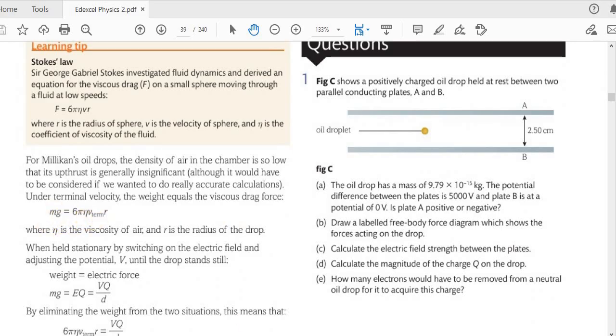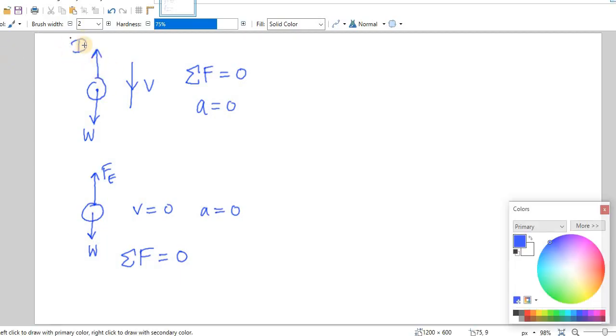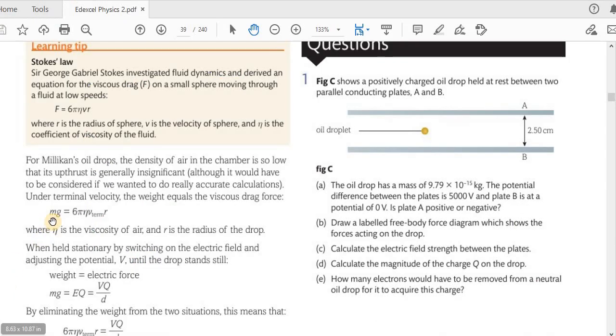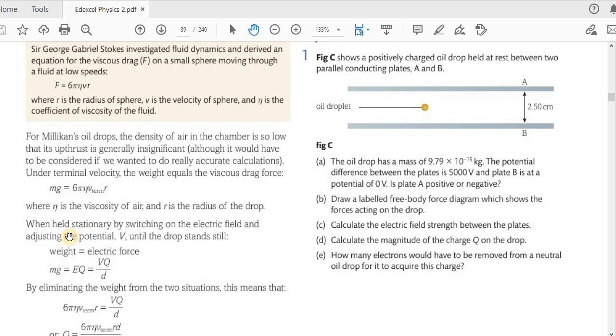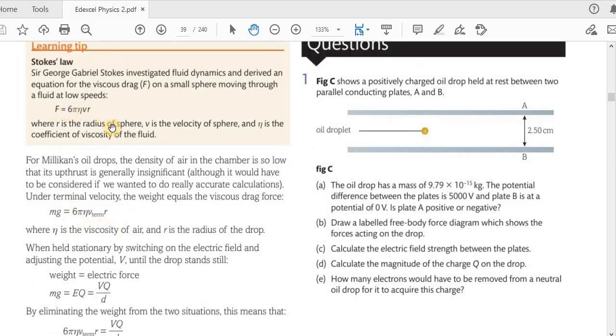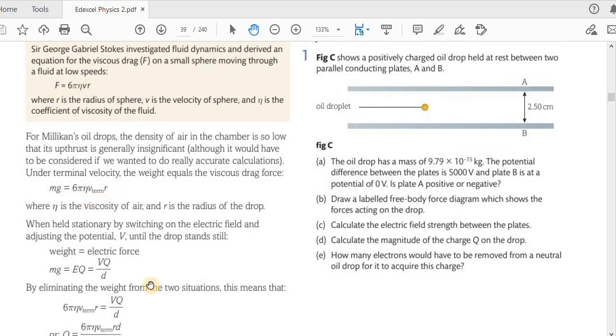So that's why they set this equal to this. Now this is the first case. If I show you the diagram, this is the Stokes force, that is equal to the mg, weight. Then the second case, this is the Stokes force. You have learned it in the AS class. If you are not familiar with this, you should review that. Stokes force is briefly explained here.